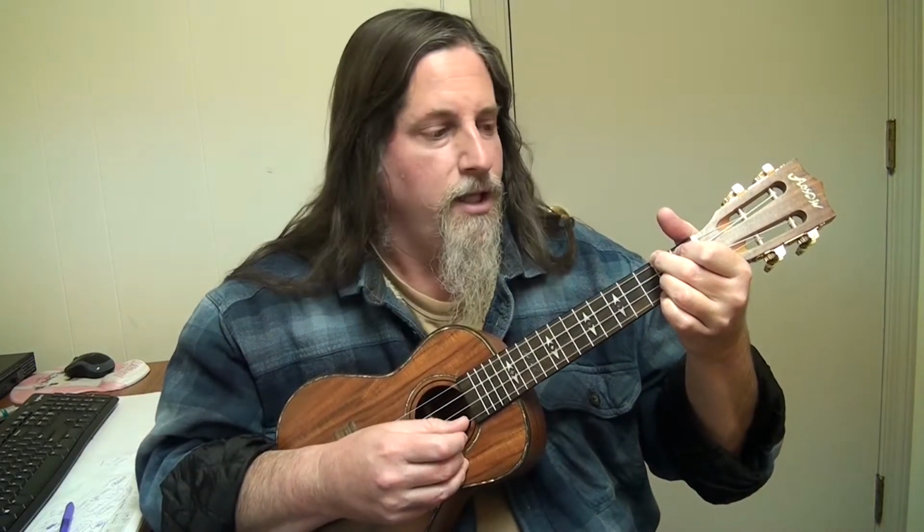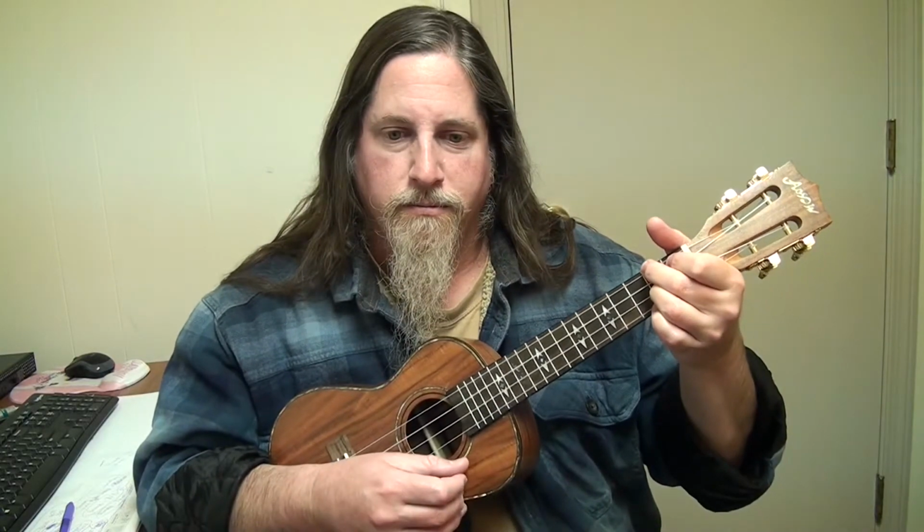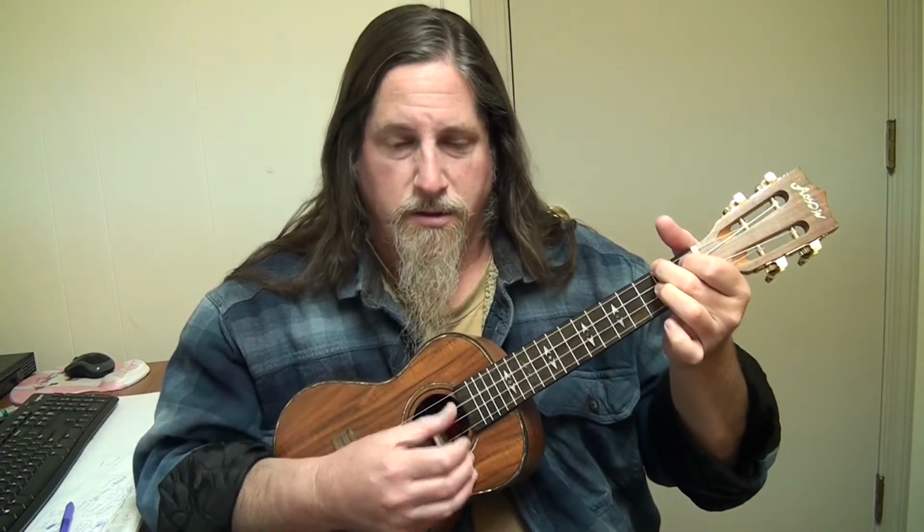I'm sorry, that's not a D note. That's an F sharp note. Sorry. It's an F sharp. So the F sharp minor, that's why I was like, hold on. F sharp, A, and C sharp. The F sharp minor chord works. But I don't know if we want that minor chord.